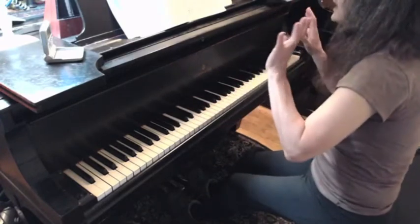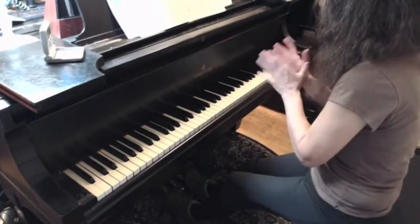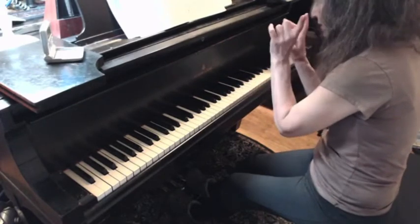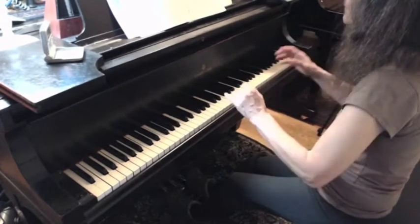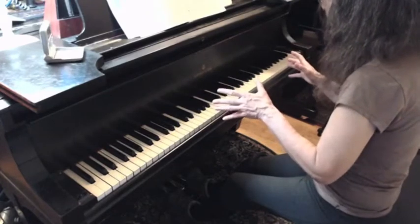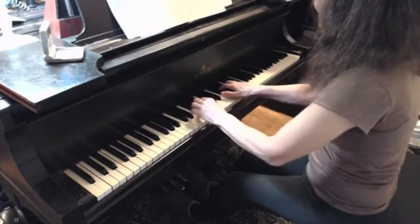I do a sophisticated pedal, it'll be hard for me to explain exactly what I do, but let's put it this way. If it starts blurring, get off the pedal. If you start getting things like that, you know what I mean? Because I do quick pedal changes where the student will get crazy if they know how I do it. Because really good pedaling is not symmetrical always, okay? Oh, that means off the pedal. Yeah, and they're quite right because you don't want that blur. You want to get off quickly, yes.